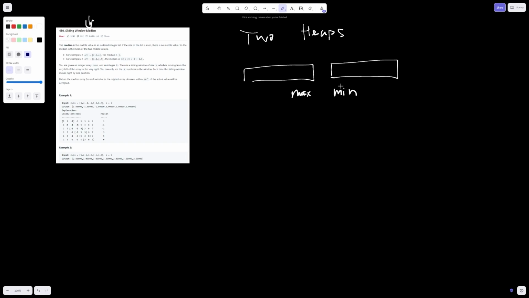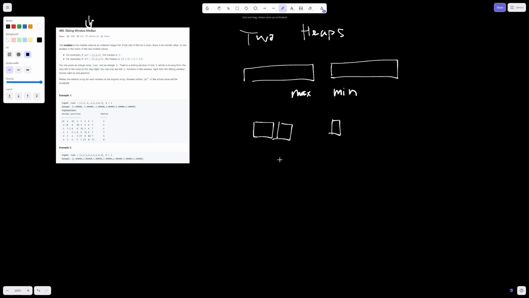Their size has to be roughly equal, and we'll go more into detail on that later. But for the normal implementation of the two heaps, their size will only be different by one, and that's the case if there are an odd number of elements. For example, let's say there are 3 elements. We will have maybe 2 on the left and then 1 on the right.